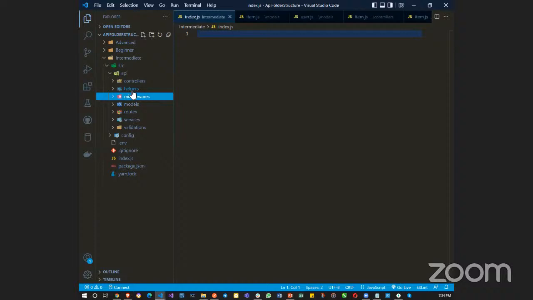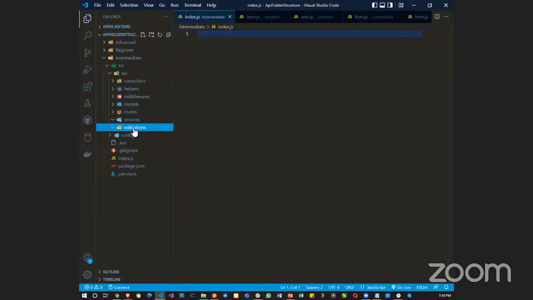Then you can have helpers, which are just additional functions. You have services. Services could be external services you want to render, for instance a mailing service, or some other form of service, maybe cloud storage. Those things you can call services. And then here, validation. In validations, you want to plug in some validation.